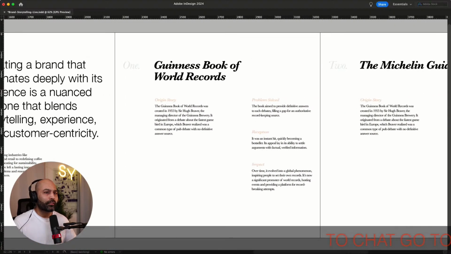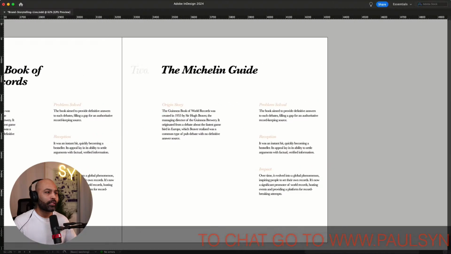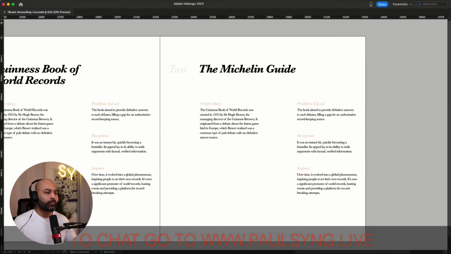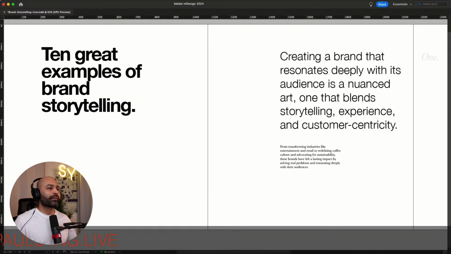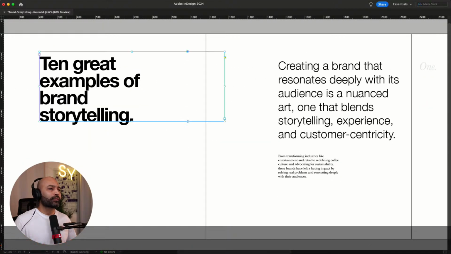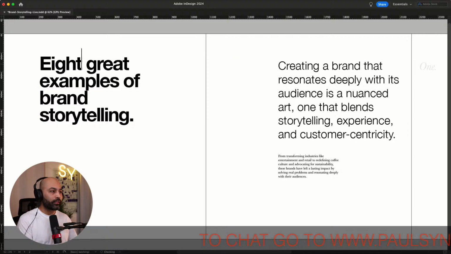Yeah, we'll do the finessing a little bit later. The first goal is to just really get all these pages laid out. So this might be not 10, but 8, because there's a really silly reason for this, but on InDesign, in a spread, you can't have more than 10 pages.